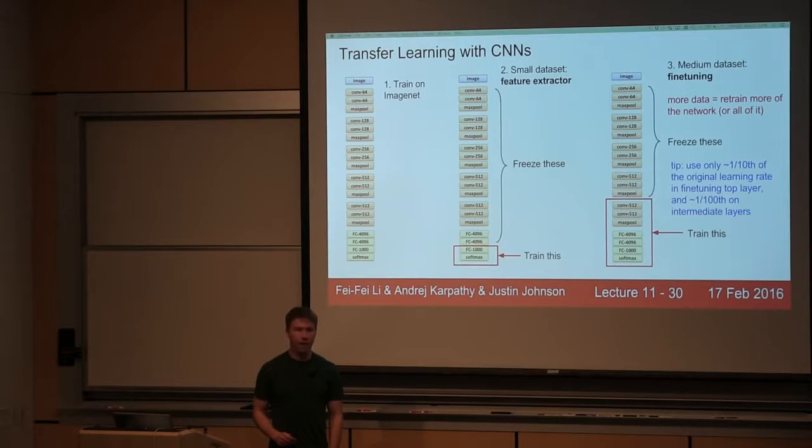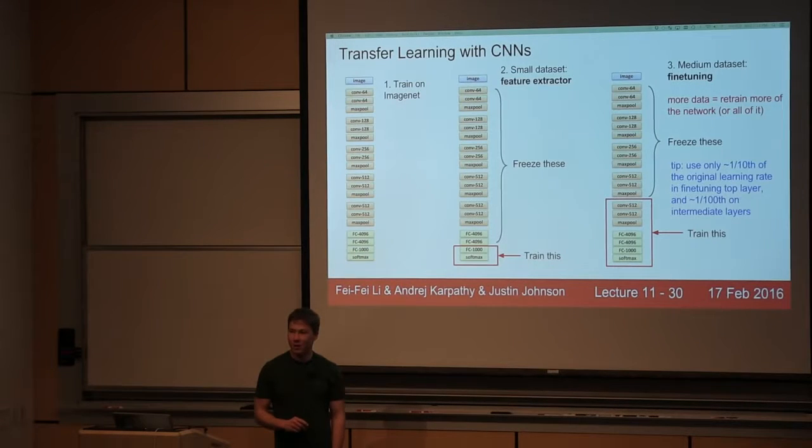And actually, in practice, when you're fine-tuning, a nice tip is that there'll really be three types of layers. There'll be the frozen layers, which you can think of as having a learning rate of 0. There are these new layers that you've reinitialized from scratch, and typically those have maybe a higher learning rate, but not too high, maybe 1/10 of what your network was originally trained with. And then you'll have these intermediate layers that you are initializing from the pre-trained network, but you're planning to modify during optimization and fine-tuning. So these intermediate layers, you'll tend to have a very small learning rate, maybe 1/100th of the original.